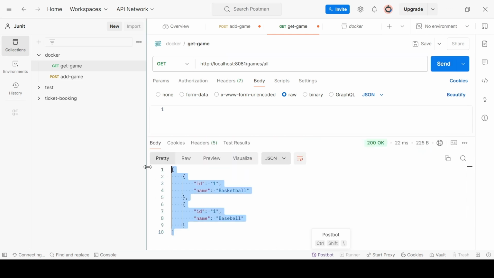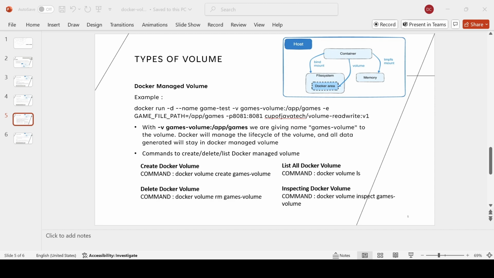I should still be able to fetch that data because the volume that we created has been attached separately to the containers, right? If you look at it, in this Docker area in which we have created a volume and a container, this is one container which may be running on some port.